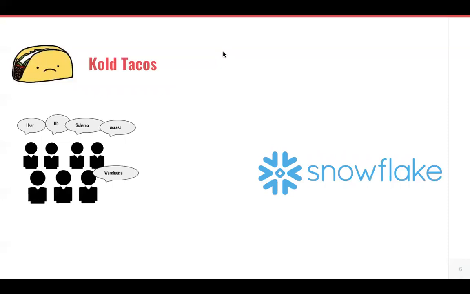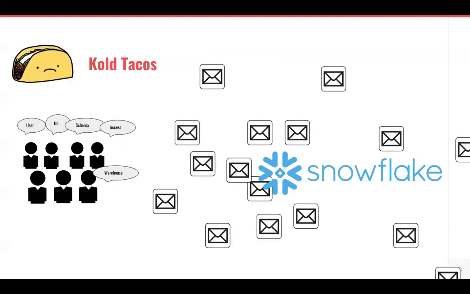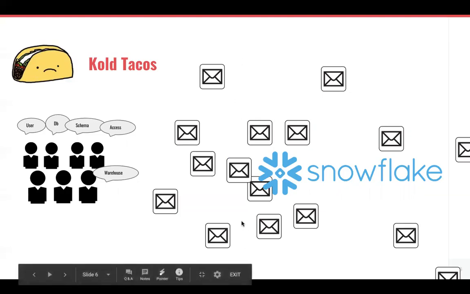Cold Tacos, they have Snowflake, they have demand for Snowflake access and objects and things of that nature, but they're just using email to manage this. You email a distribution list, you get one of the Snowflake administrators that is behind that list, and a couple enterprising Snowflake administrators have a little bit of automation that helps them do this. Other ones are just doing the provision manually. And ultimately, the net result is that things are slow, there's errors, and the environment is a mess. So let's go take a look at that now.